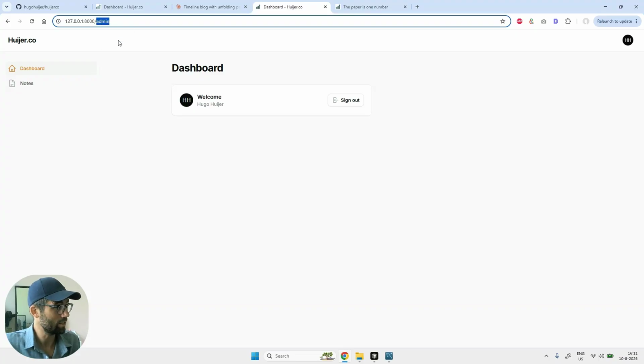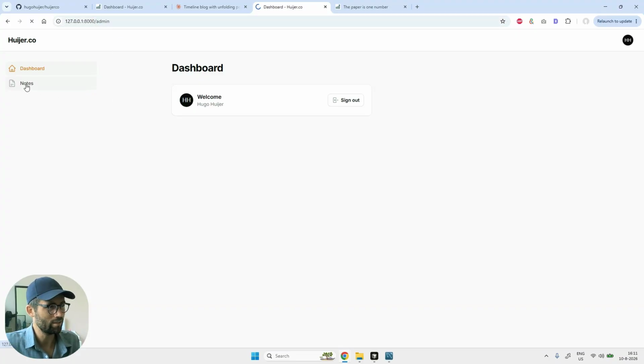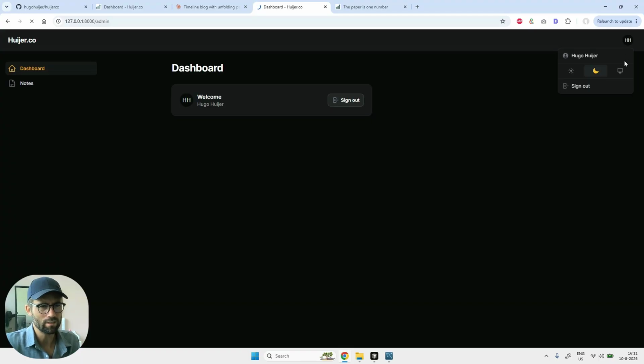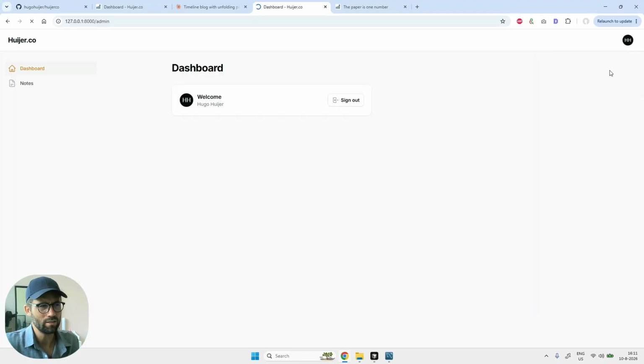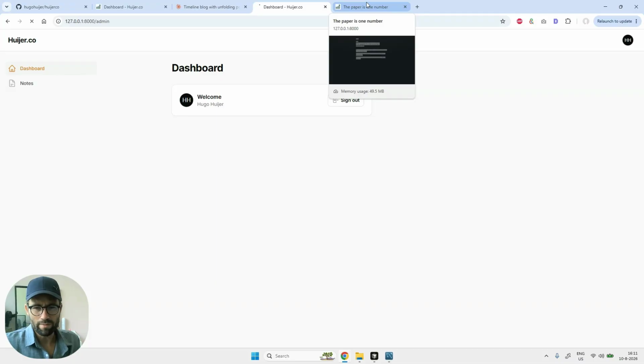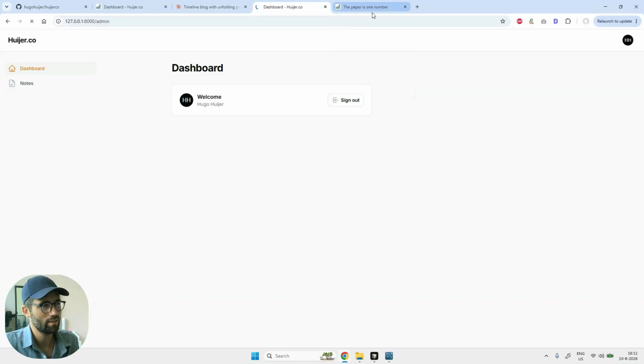The admin side of things did work, by the way. And so I can go to my notes. This is pretty cool. I suppose I have a functioning dark mode, obviously. That's exactly what I needed. So I should be able to edit notes from here without ever having to deal with basically managing content directly through SQL in my database, which I have been doing so far, which is quick, but it's also tedious.